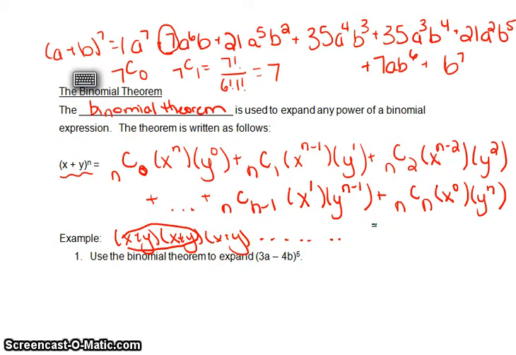So that can become a lot of tedious work, and I'm going to apologize. The binomial theorem itself is pretty tedious, but it's not as bad as actually expanding each bracket individually. That is a lot of work. This binomial theorem will be a little bit of work as well, but it's not as much as going the old way that we used to know. So if this still isn't quite making sense, let's look at an example.